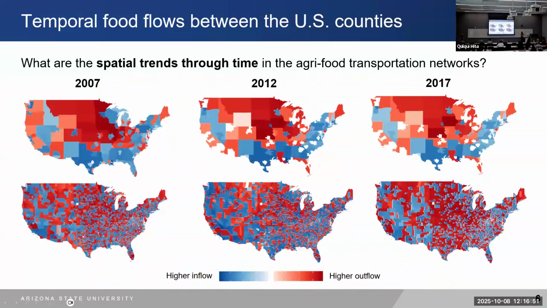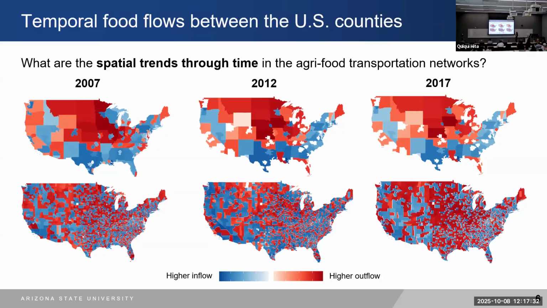Then we also wanted to look at the net flow. First row is the empirical data obtained from the government. Second row is what we estimated at the county level over time. If it is darker red, it means they are supplying more food than they are consuming. As you can see, the Midwest is the darkest red region. Those are our production regions for the majority of our food commodities. But the more urban regions are shaded more blue. Those are the high population centers, so there is more consumption of food in those regions. They're taking in more than they're supplying.